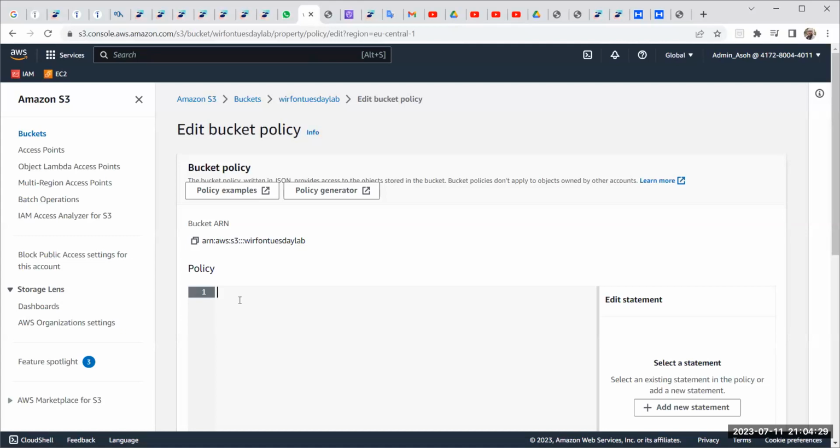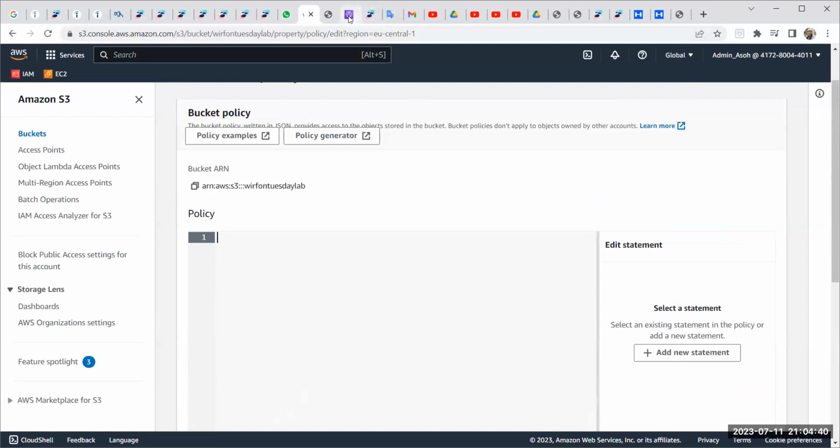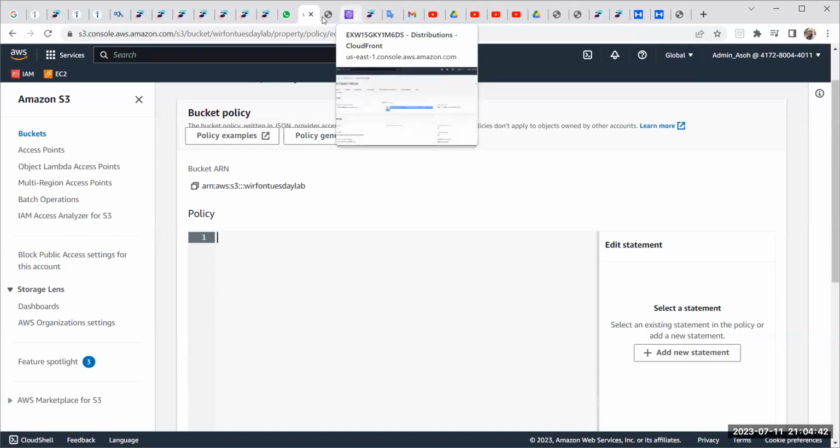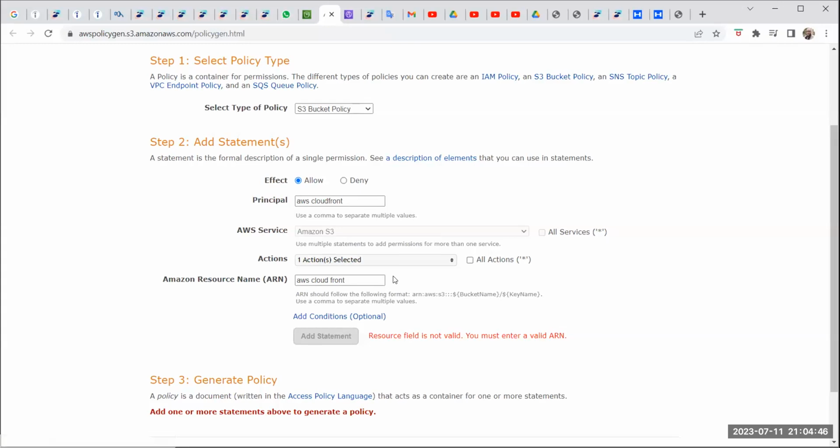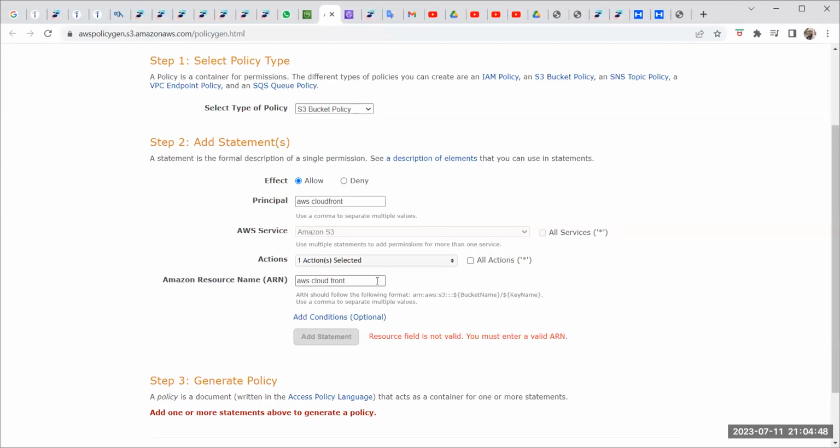Go back to where we were generating the policy. Yes, here. You paste it here where you were trying to type AWS CloudFront.